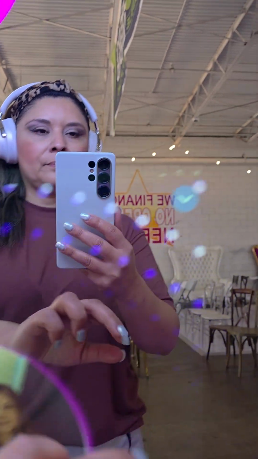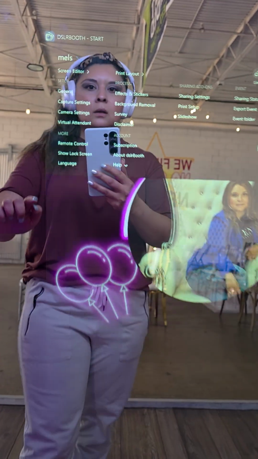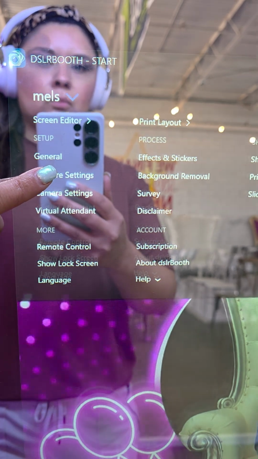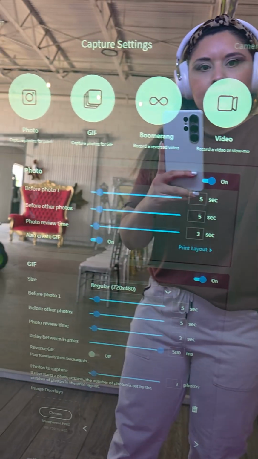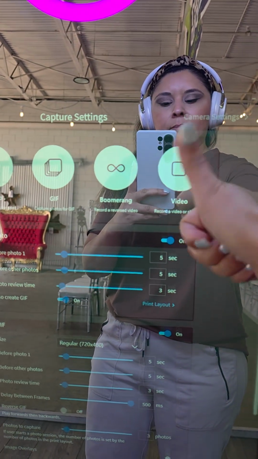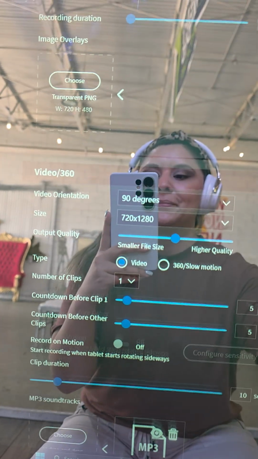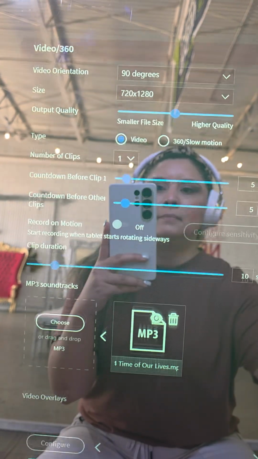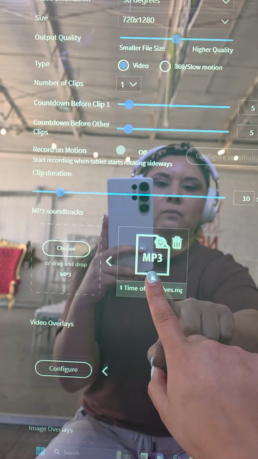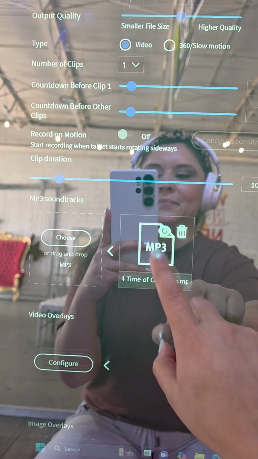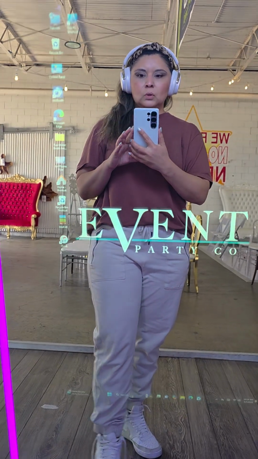So I'm on my photo booth, as you can see right now. I'll hit that drop down menu and I'm going to look for capture settings. When you locate capture settings, click on capture settings. Now for the background music, you're mainly going to use it for the video. So if you plan on using video or even a boomerang, but I think video only, on the DSLR booth, scroll all the way down and where it reads MP3 soundtracks, there you have it, it is requiring an MP3 format. So usually on iTunes, it will be an MP4 format. So if we need to change it to an MP3, no worries, I'm going to show you how to do that.